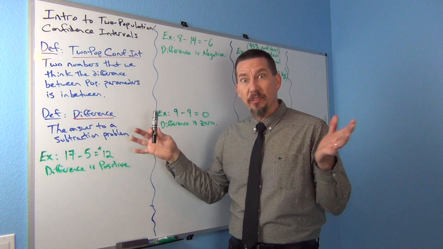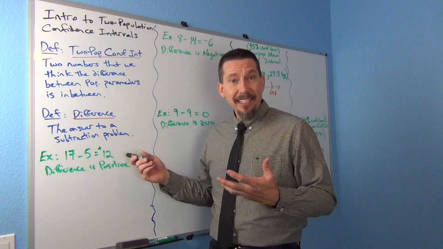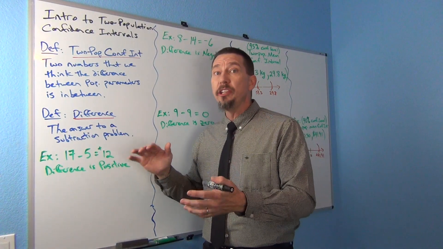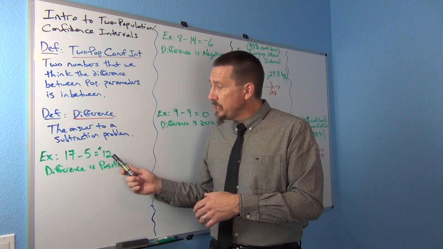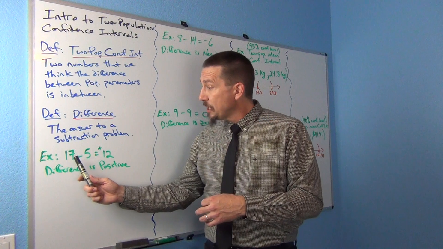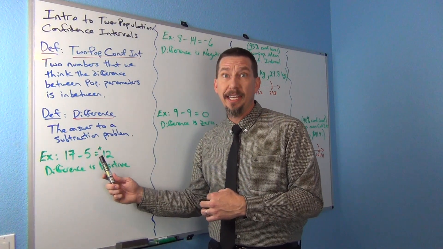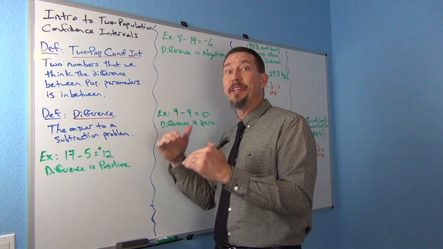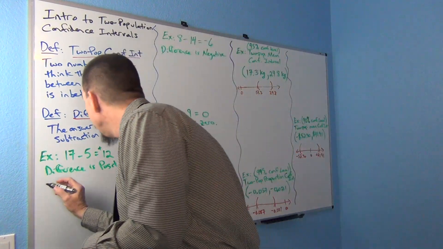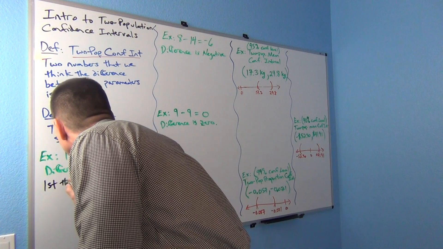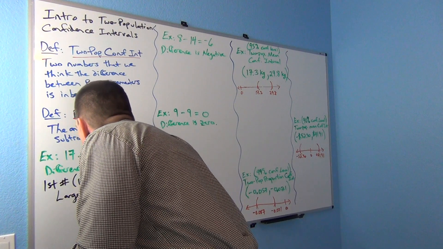It helps to think about it in terms of something easy, like arithmetic. So if you look at this first example: 17 minus 5 is positive 12. When you subtract two numbers and you get a positive answer — a positive difference — this is telling you that the 17, the first number, is actually 12 units higher than the second number. The answer to a subtraction problem actually tells you how much higher the first number is than the second. So a positive difference tells me that the first number, 17, is 12 units larger than the second number.